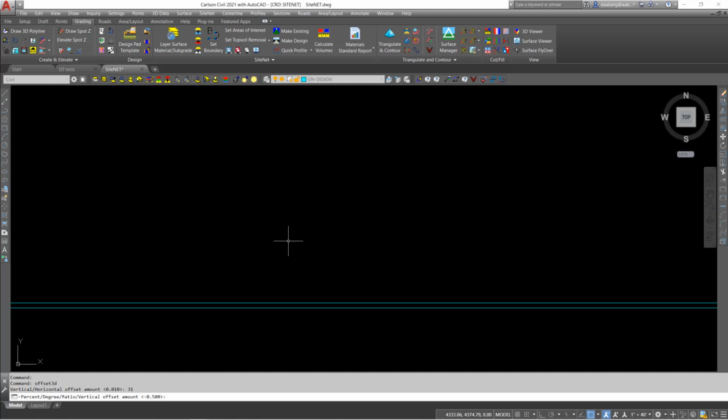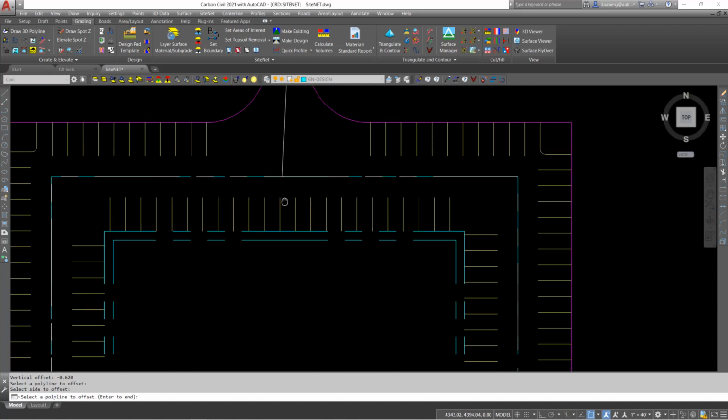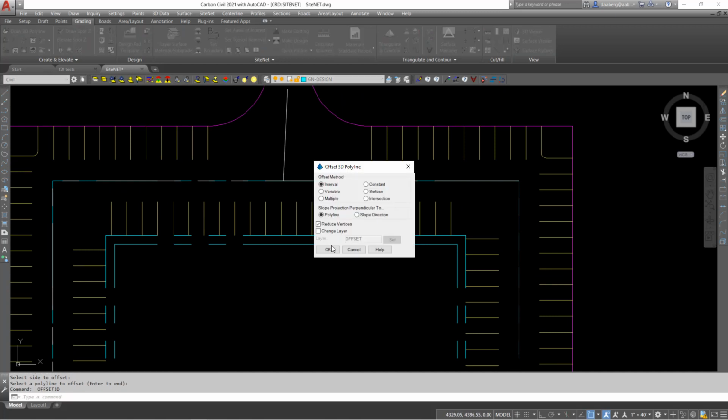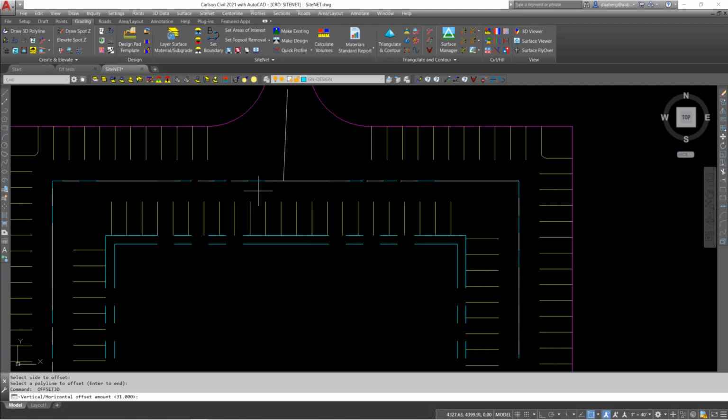So the width of the driving lane is 12 feet, added to the 19-foot stall is a 31-foot offset, a -2% slope, and I've got that polyline now created downwards at 2%. I'm going to execute the command again and go another 31 feet, and this time up 2%. So essentially what I'm doing here is creating a trough in the middle of the parking lot to collect water.